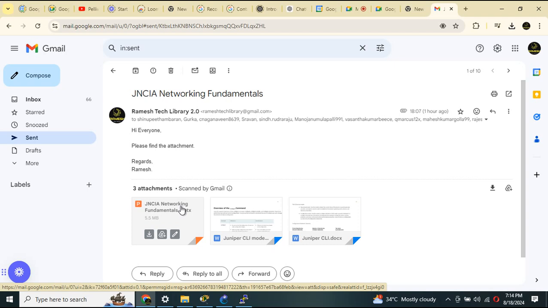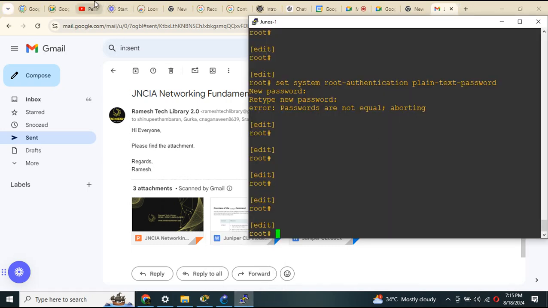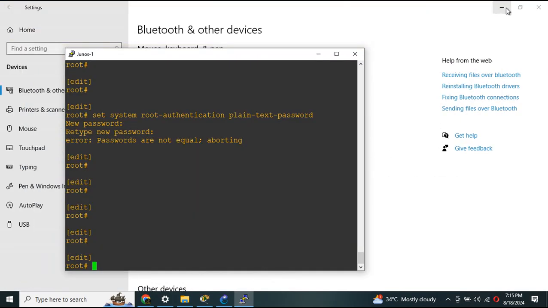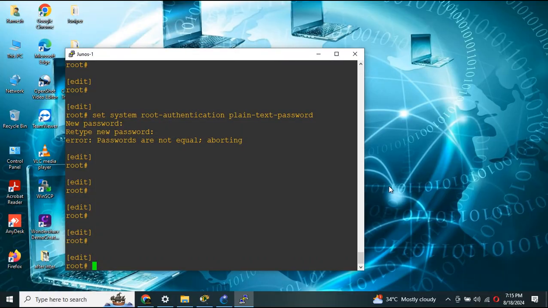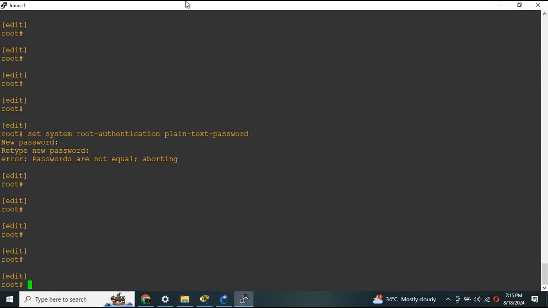Just a minute, guys, I'm setting up this cable. Okay, you're able to see my screen, right? Mac to Windows, crazy.